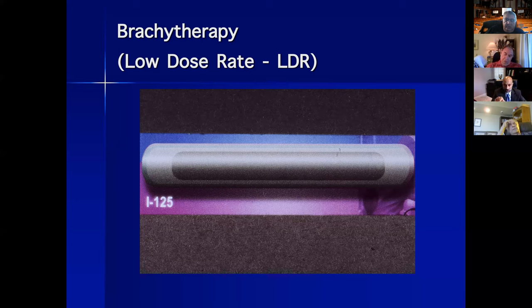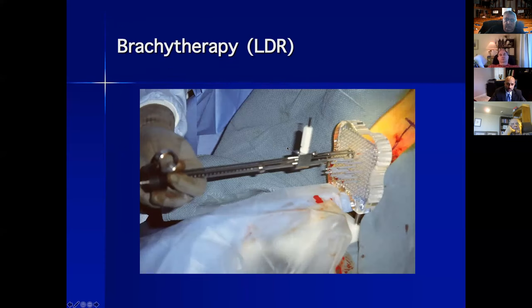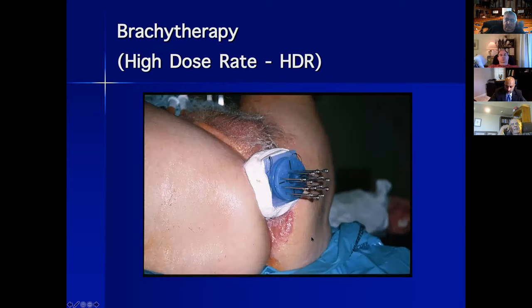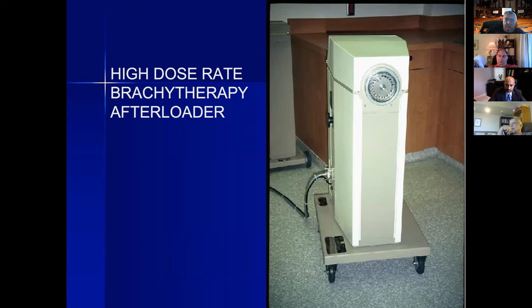And this is a blown up picture of an iodine-125 seed. Now, this picture takes up the entire screen, but in reality, it's the size of a little tiny grain of rice. And this is the way the procedure works. Essentially, we insert an ultrasound into a patient's rectum. It's very similar to when you get the biopsy done, except that we have this transperineal template. And we put a series of these needles directly in there. Then we use what is called a MIC applicator, and we drop little radioactive pellets into the prostate gland. And this is an X-ray showing all these tiny grains, which look like grains of rice, directly in the patient's gland.